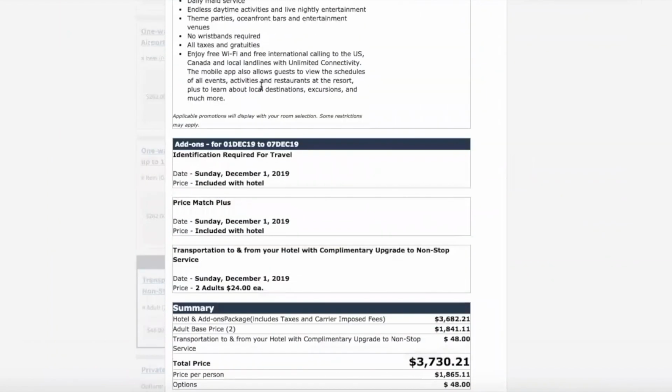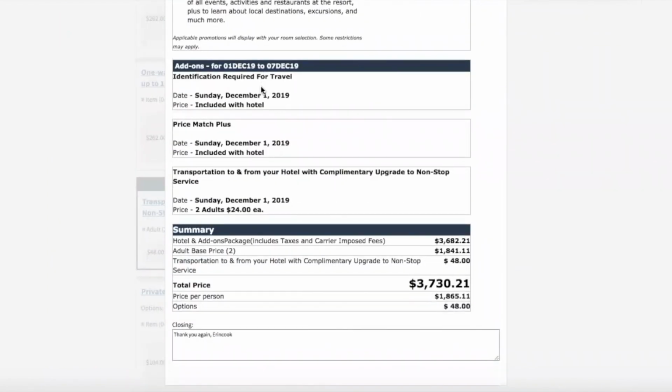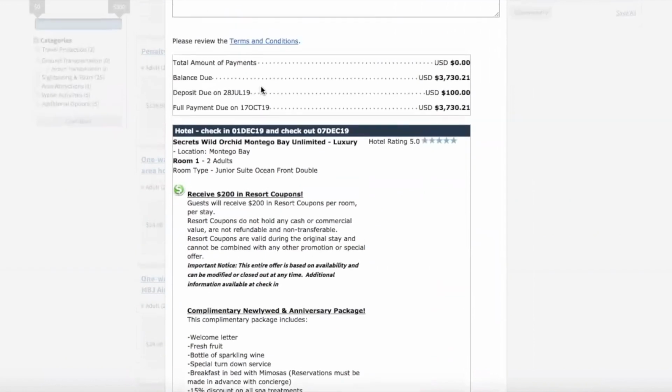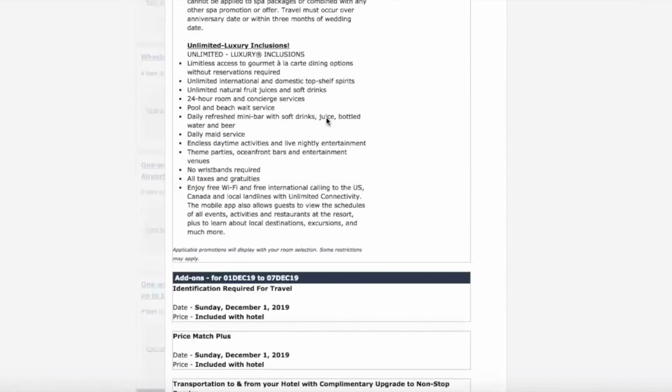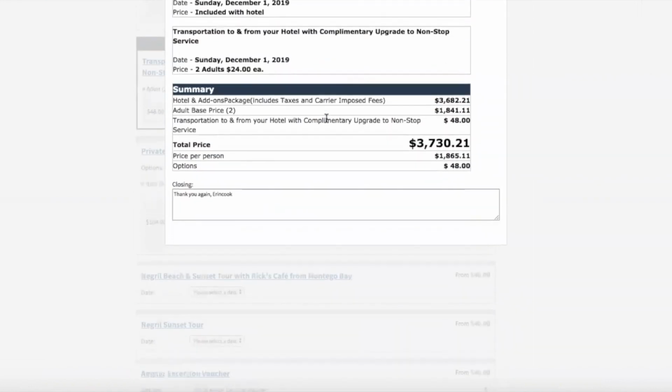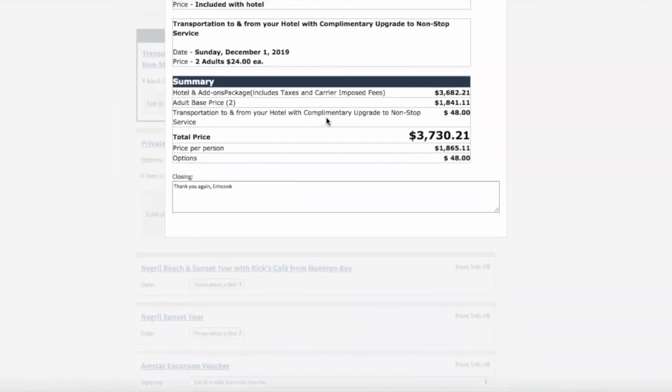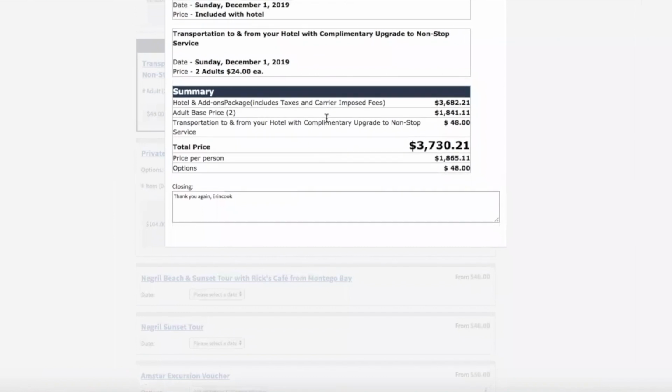Okay, but remember you have to include all of these things. Like right here, it says review the terms and conditions because they're going to have to agree with that. But here it has all of the information that you're required to let your clients know, or your potential clients know. Now, the other cheat that I do: I do not line itemize, if that's a word, every single price on there. So I will delete this and just show them the total price.